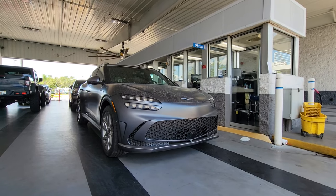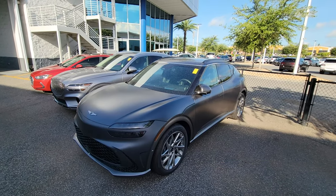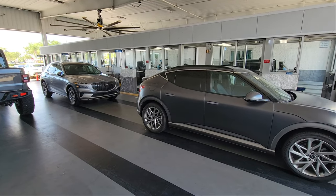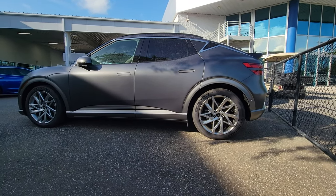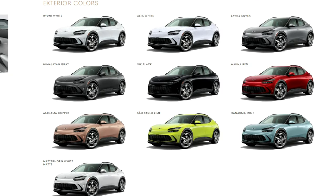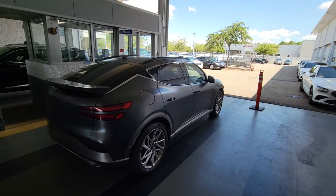So what's the story with this GV60? This car arrived at a dealership because it will be used as a training tool for the technicians that need to maintain these cars and replace parts on them. So this is actually a service trainer. Another thing that's a bit odd is the color — it is a matte gray vehicle. But as you can see on the official US spec color charts, there is no matte gray option for the GV60. So I believe it's a pre-production car that they're using for training the techs on.